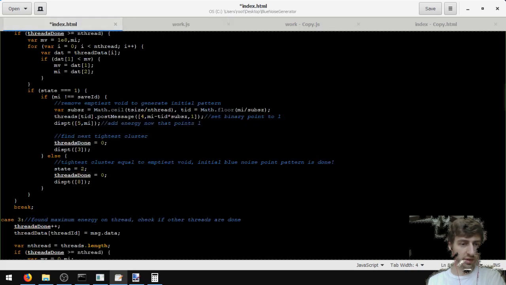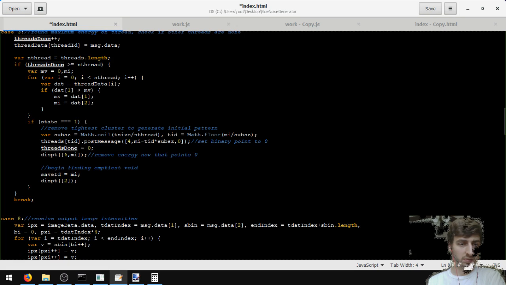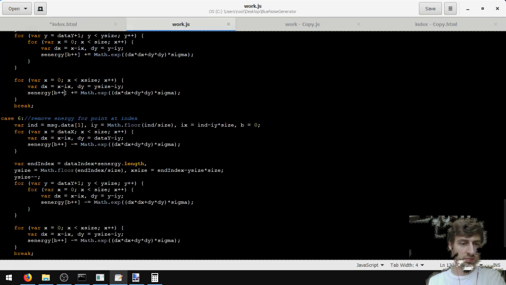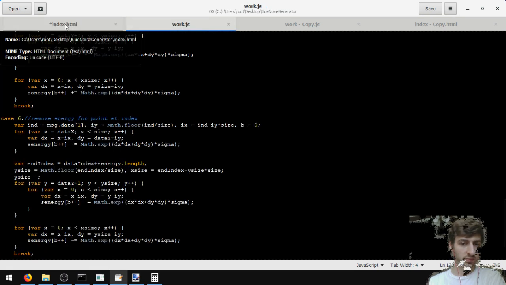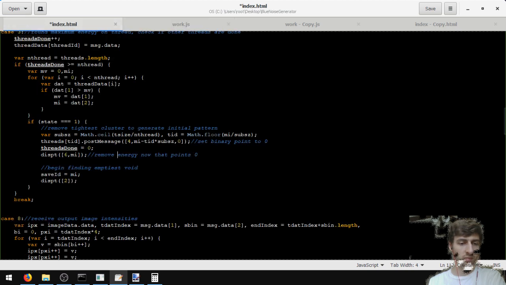This removes energy. I actually have no idea why this isn't working.